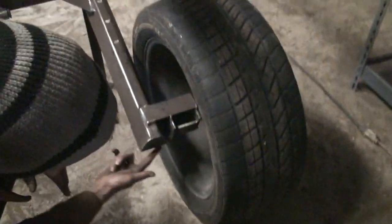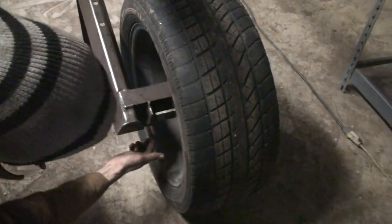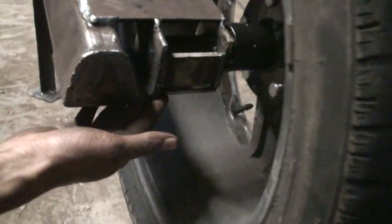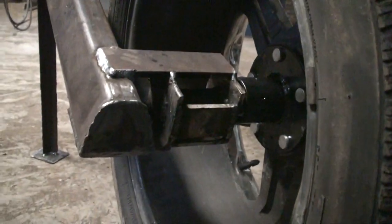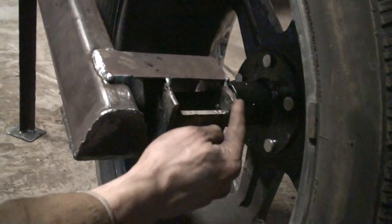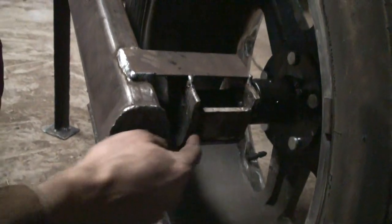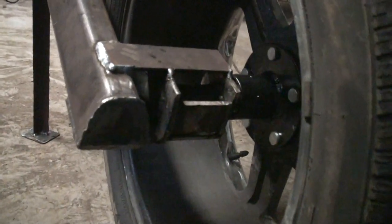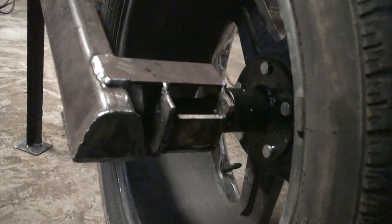So it's a piece of angle here, and another piece of angle, and those two were welded together. Well, actually, they were tack welded together, opposite to what it is now, so these two faces were with each other, and I used a hole saw to drill a 1 3/8 inch hole. And that was actually really easy with a hole saw. I just used a handheld drill and it came out fine.